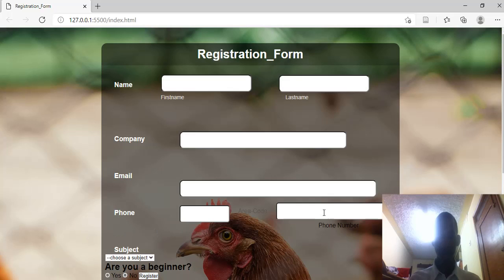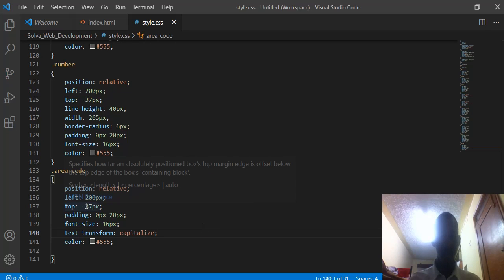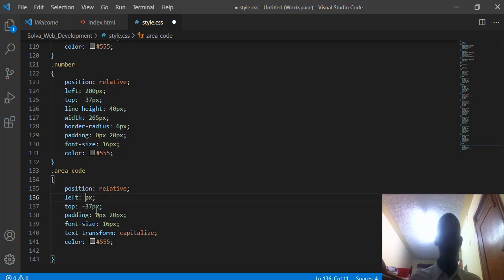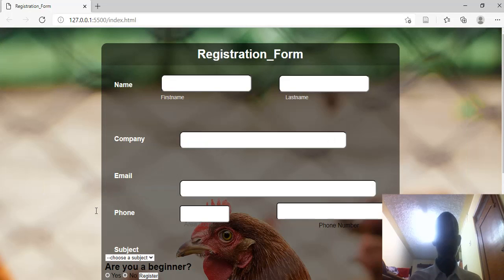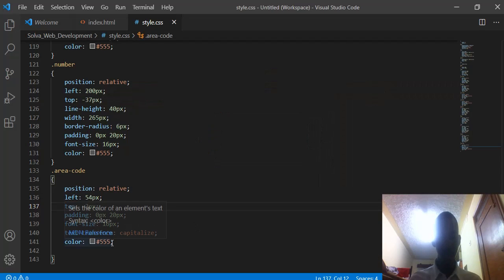Let me see. Yeah, it's somewhere here. I want it to be here, so I have to change all these top and everything. So I'm going to make this one to be 20. Then for these I can make it maybe 3. It's somewhere here now. You can change the color so that I can just make it brighter.